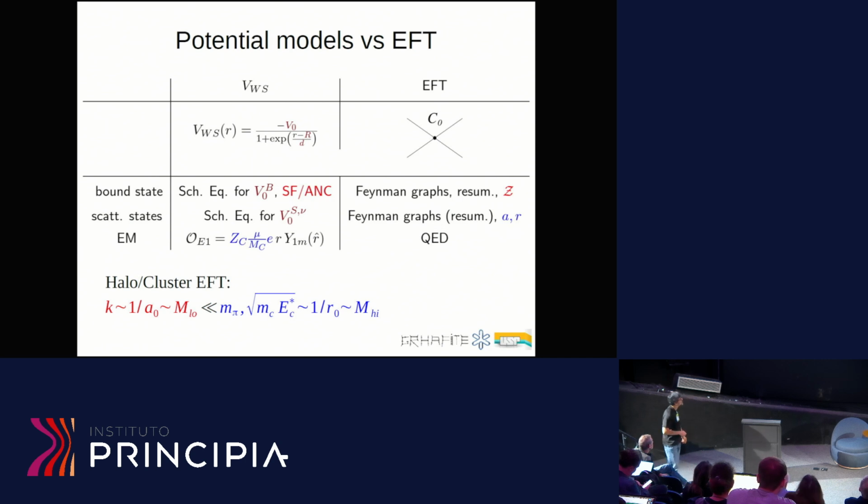And for electromagnetic reactions, the traditional way, you introduce the electromagnetic operators. So you start with the dipole and quadrupole and so on and so forth. And in EFT, we just use pure QED. So QED is a simple theory from the quantum field theory side, and we just couple the photons the same way as in normal QED with these particles as point-like particles, right?